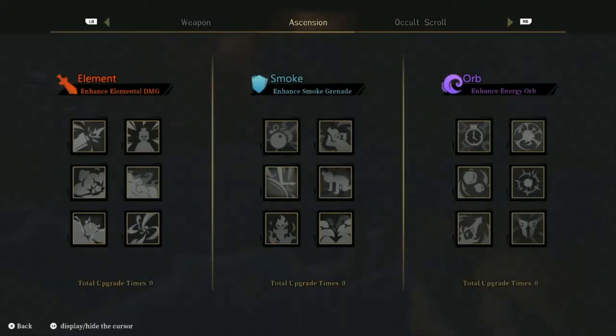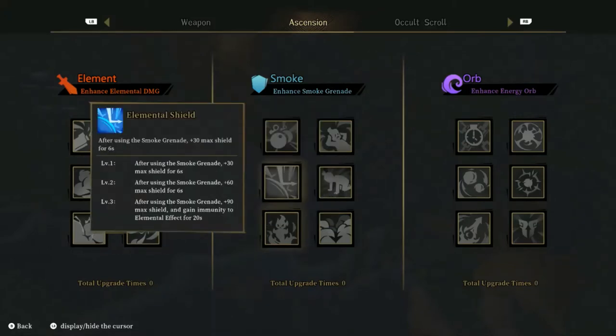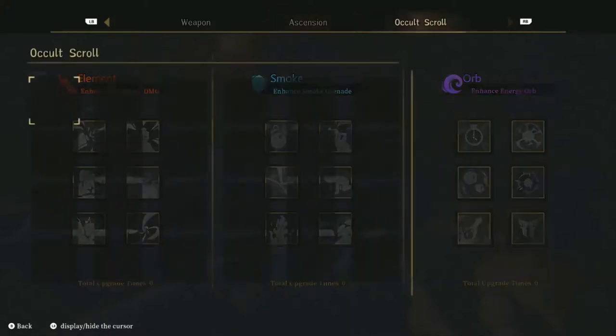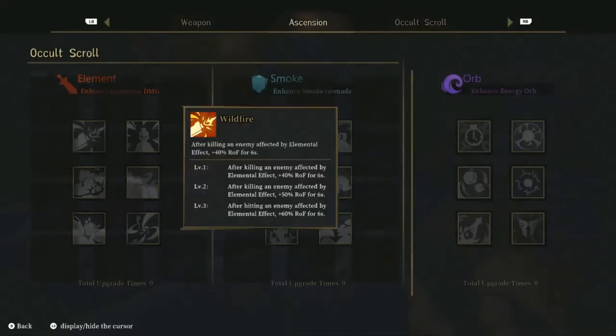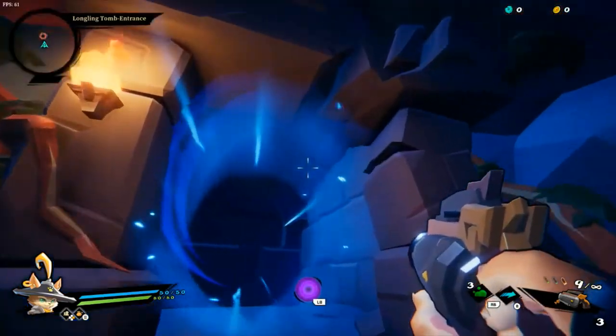Let's see, in Ascension, you got a bunch of different upgrades, so Elemental, Smoke, Orb, okay, and Occult Scroll. Okay, I don't know what this is gonna all be, but should be good. Oh, I can actually use my cursor there. Neat. Okay, well, I'm sure we'll see what Occult Scrolls are here soon. Alright, for now, let's go ahead and get in here.